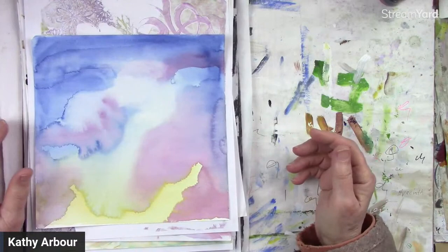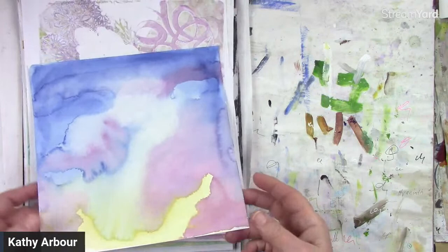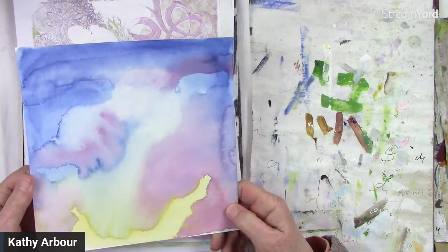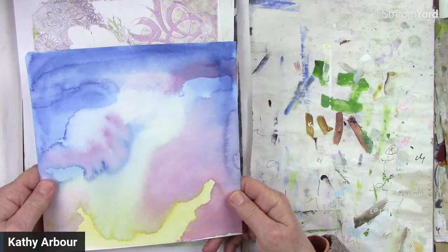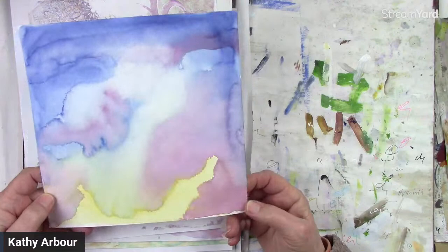Now, they're all different. It all depends on how you jelly print. So this is actually a watercolor, just playing with my palette. Nothing in mind. Hi, Tori. Good to see you. Just playing, basically. And then I love the colors, but what do we do with it? Not sure.